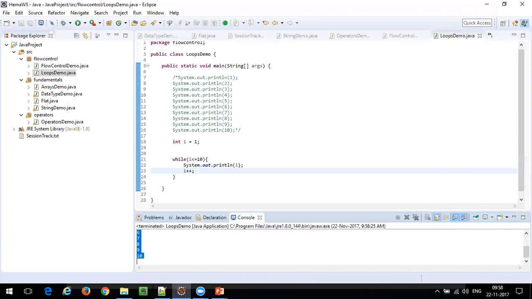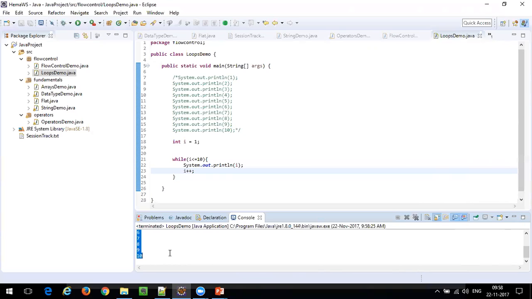Clear on this one? Any questions? Please ask me. No. Okay. Now I want to print 1, 3, 5, 7, all the odd numbers between 1 and 10. How do I do that?